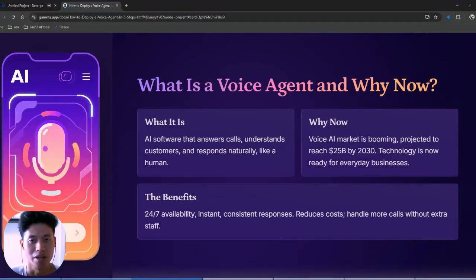It also reduces costs. Instead of hiring employees who, when newly hired, you need to upskill and train, if you have an AI voice agent, you train it once, and it can work throughout your whole business 24/7. It does not require new upskilling, and it can only get better from there onwards. What's more, you can handle more calls without the need for additional staff, or the need to train additional staff just because some of the staff left your business.